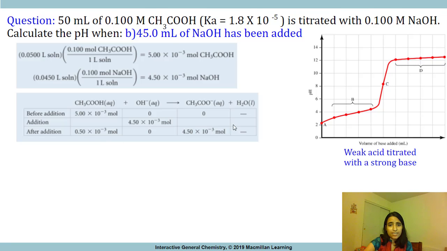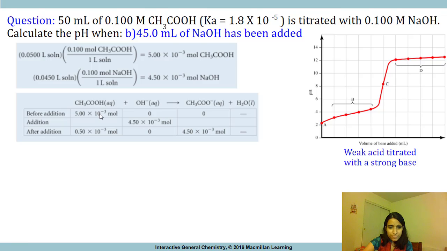Now everything in this table is going to be filled in moles. The reason is because the volume is changing. We had 50 milliliters and we're adding 45 milliliters to it. And when we finally do the Ka, we will be using molarity and not moles. So at that time, we'll be adding both the volumes to get the right molarity. But as of now, when we are doing the ICE table, we can use moles because that is easier. Otherwise, you may have to divide by the volume over here. So we can go ahead and use the moles for now.